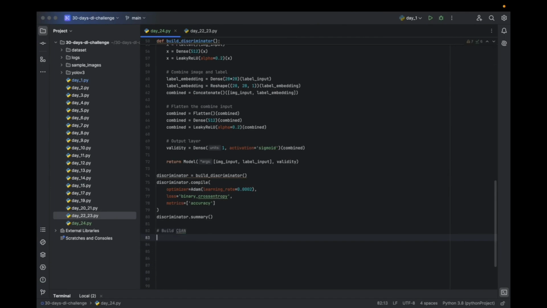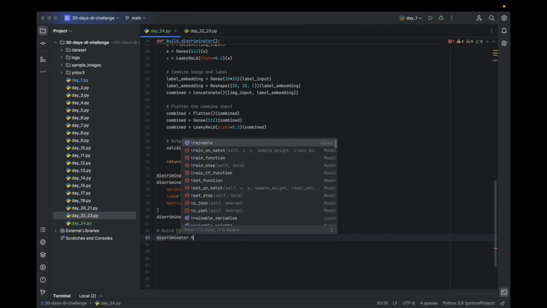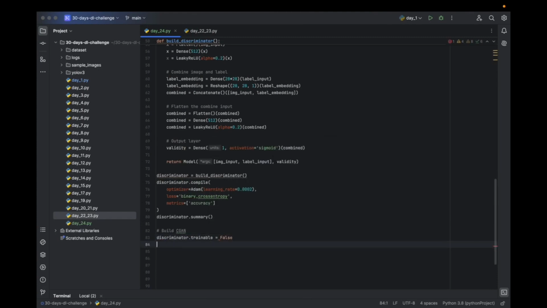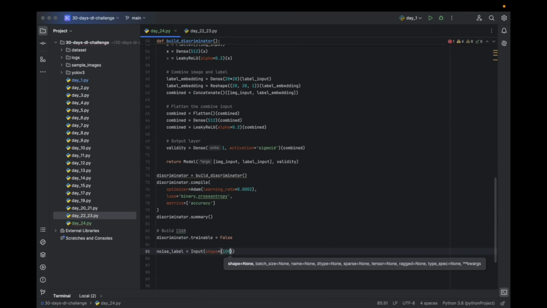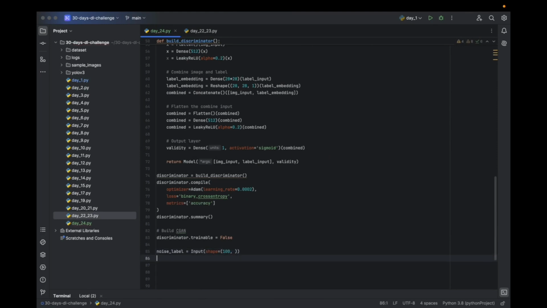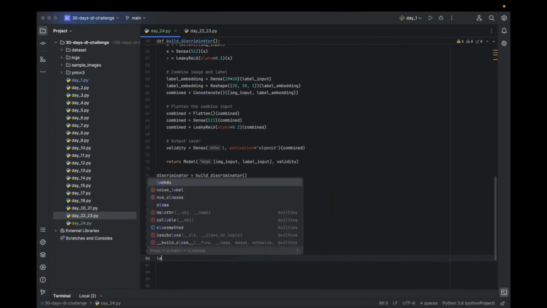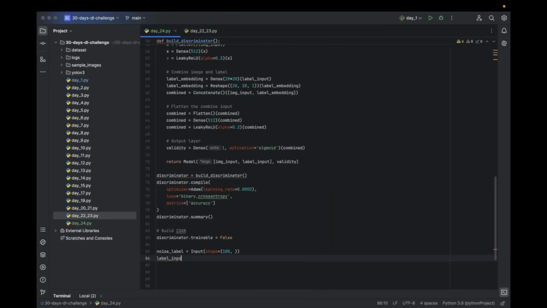CGAN. I'll call it CGAN. So I'll put discriminator.trainable = False. Then noise: we'll have an input layer of shape 100 vectors. Then we have a label input.